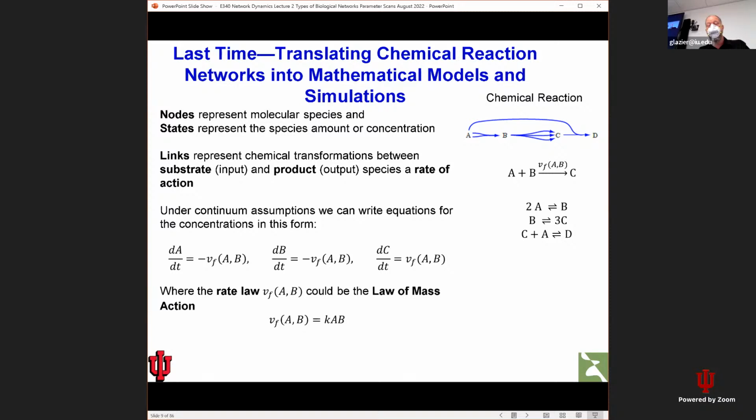and B reacting to form C, and we think of those as chemical reactants, the one thing we know is that the rate of creation of C better go to 0 when A is 0, and when B is 0. And the simplest functional form that has that property would be K times A times B.